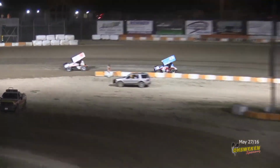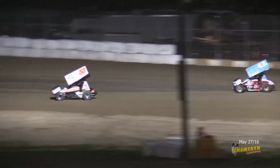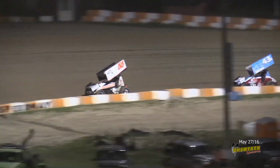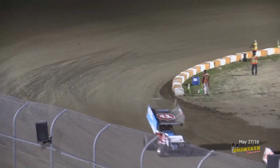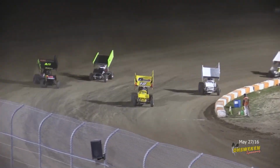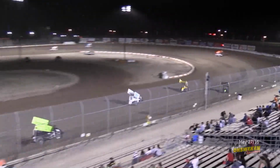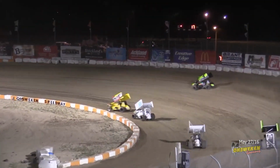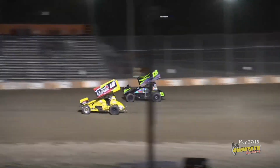4 laps to go now for the gunslinger. Ryan Hunsinger, he's caught Mike Thorne in the 55. Now Shantz trying to hold on to fourth. He got high there in corner 1, opened the door for Mark Zuba as third, fourth, and fifth all go at it. Yeah, Shantz, Zuba are both working on the 12 of Herron now, and it's about to be that position up for grabs. Shantz trying to take away the third spot from Herron. Interesting fight there, watching those 3 cars go at it.